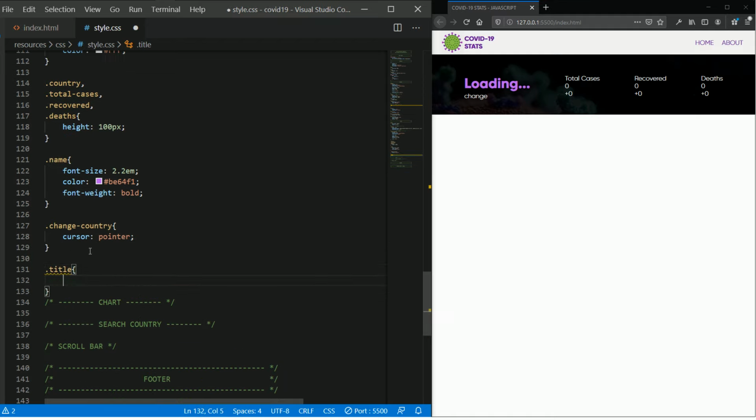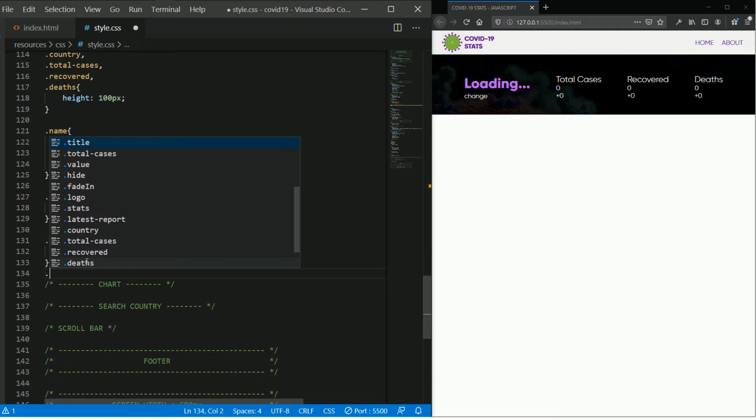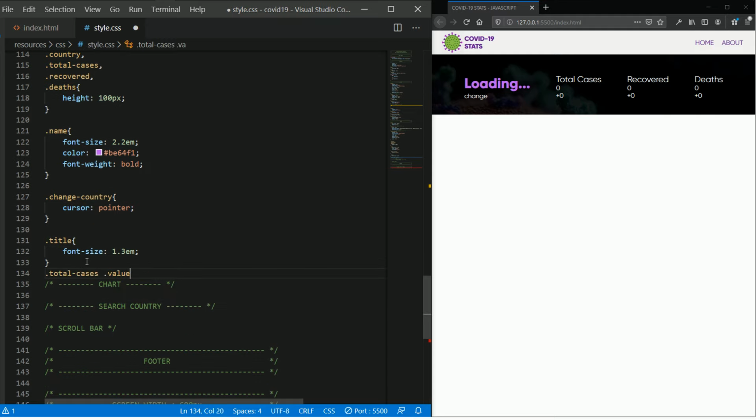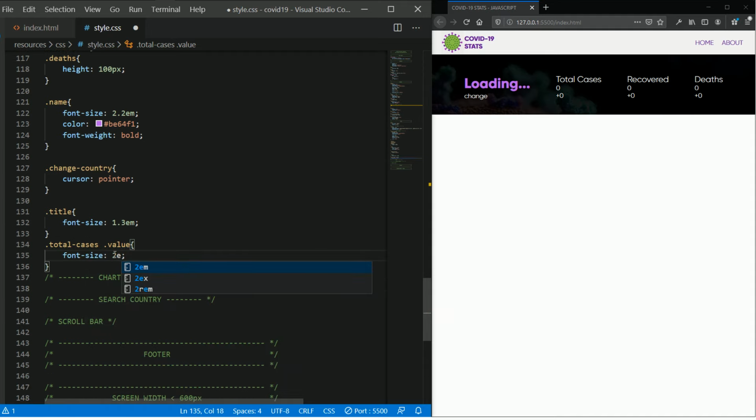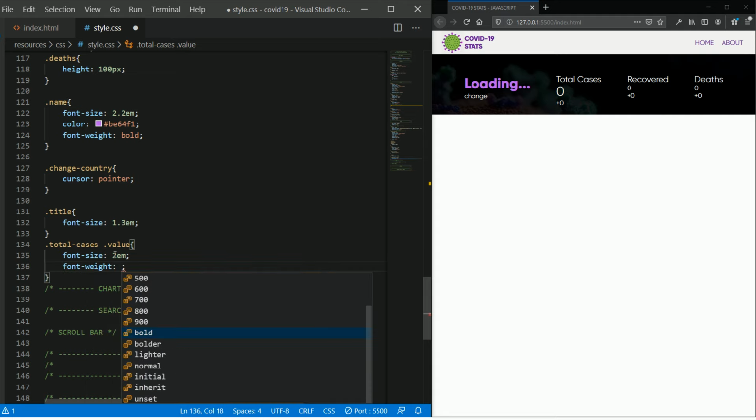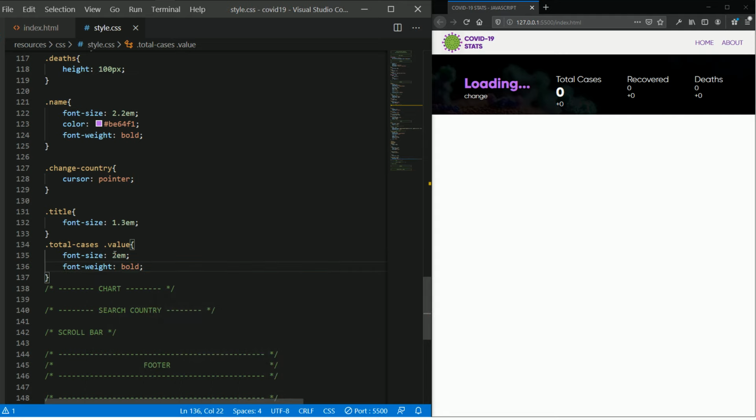Now for the title, for total cases, recovered, that, the font size will be 1.3 EM for all of them. Then for the total cases, that value, the font size is gonna be 2 EM, and then the font weight is gonna be bold.